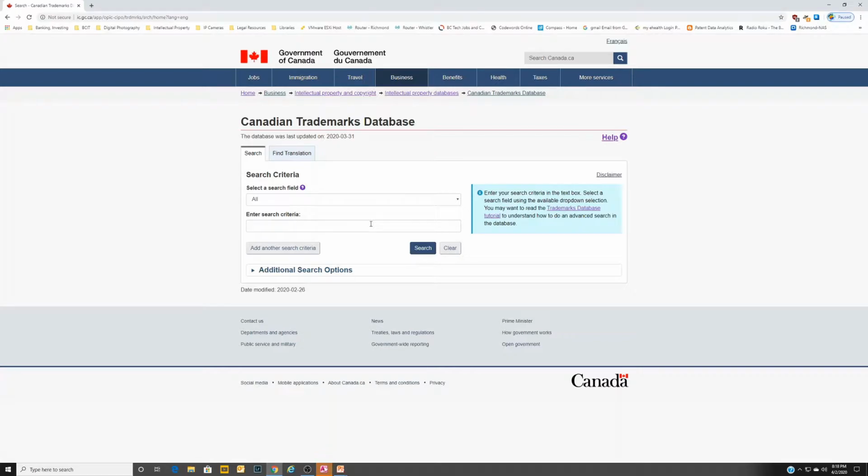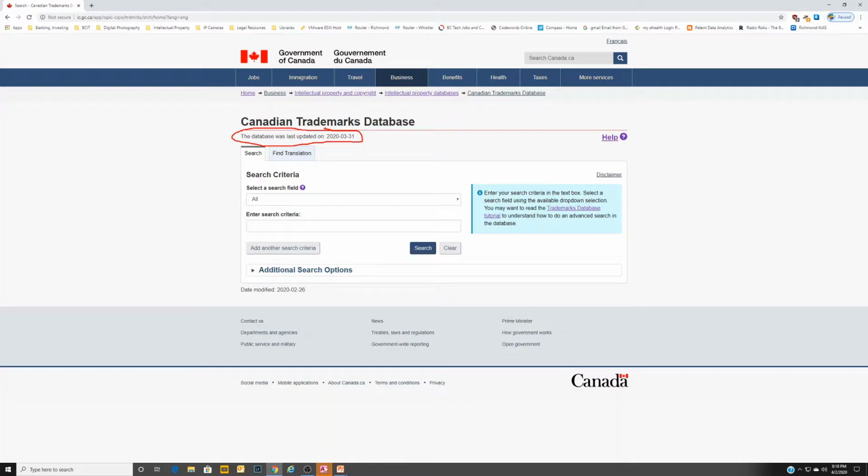Well, here you can see that I've opened the main web page for CIPO's online database. Notice it says the database was last updated on March 31st, 2020. Now that is 1 day later than the date you see at the top of my switchboard.